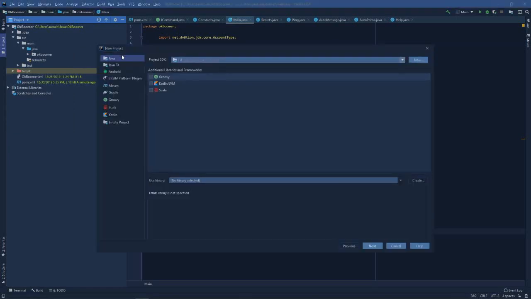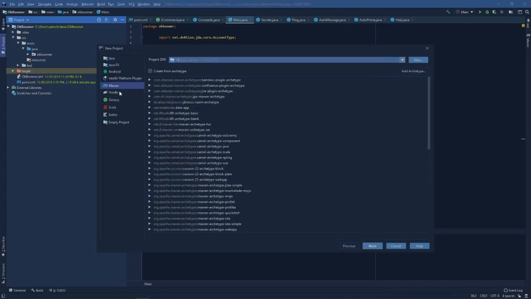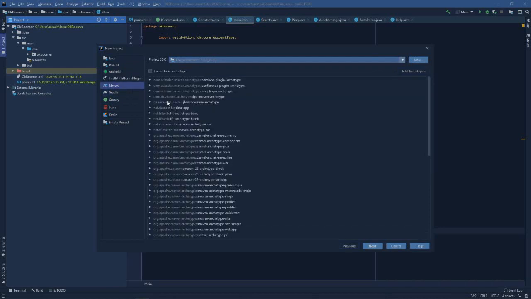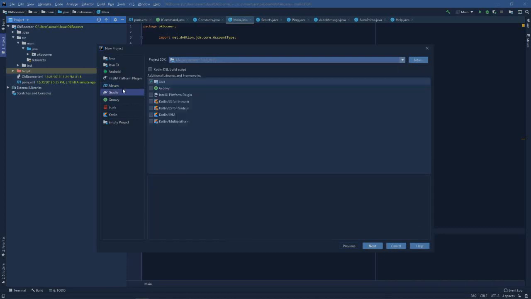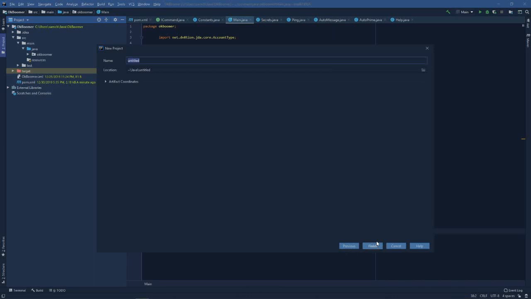And then you're gonna click on Maven. You can click on Maven or Gradle, but I like Maven more. Most people prefer Gradle, but I like Maven. It's just easier to understand. Gradle's easier to type. Both do the same thing, just different languages.